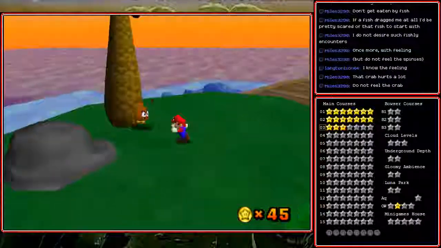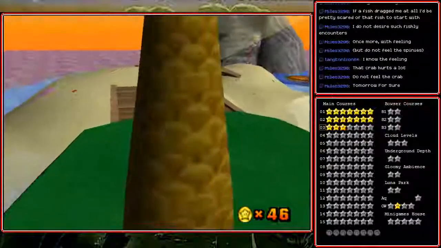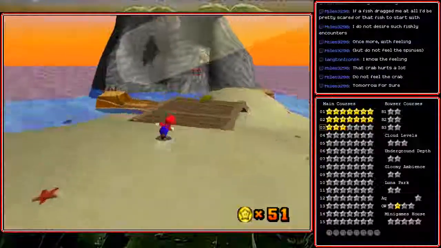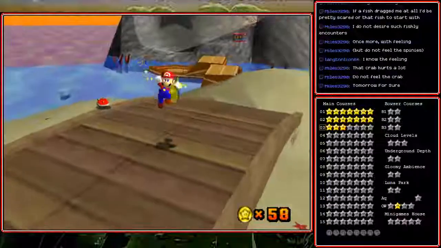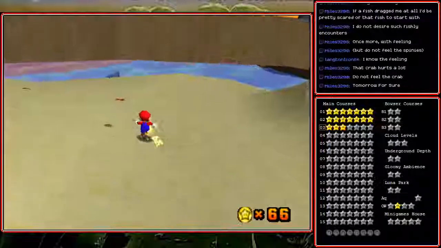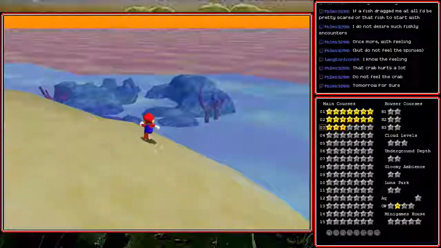Need every coin that we can possibly obtain. Do matter for sure. I love how you can see the Lakitu off in the corner until it spawns in. Like, it's visible, but it still hasn't begun activity mode.